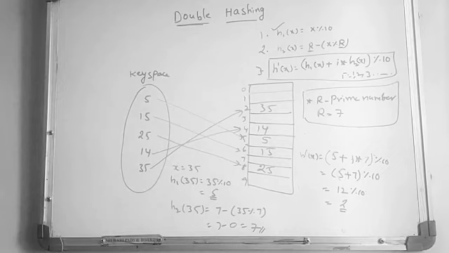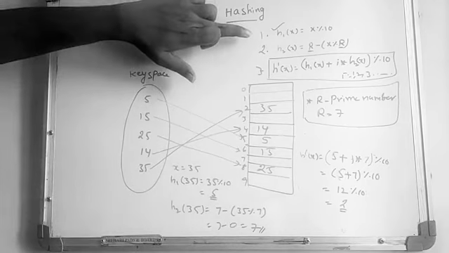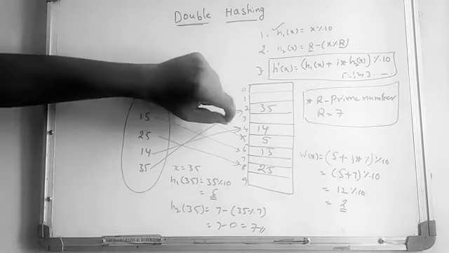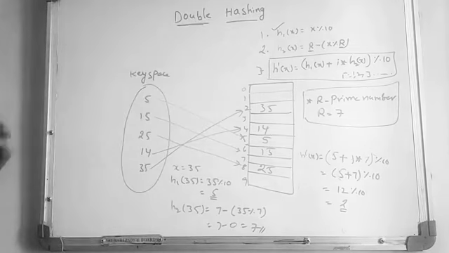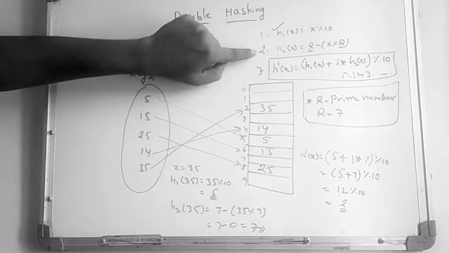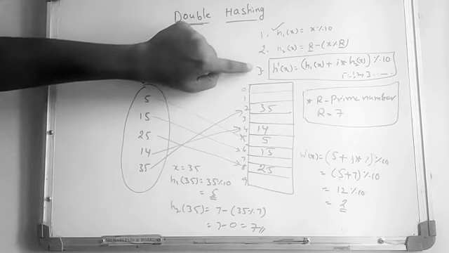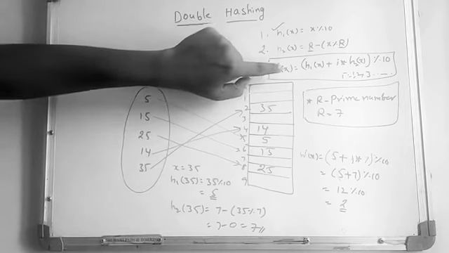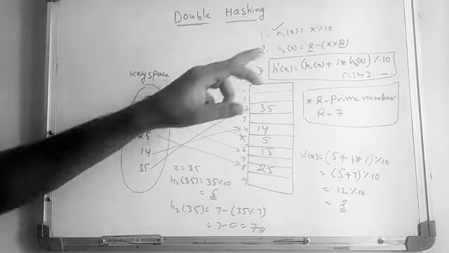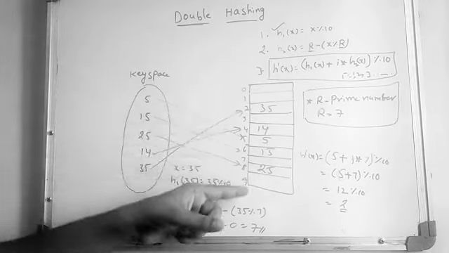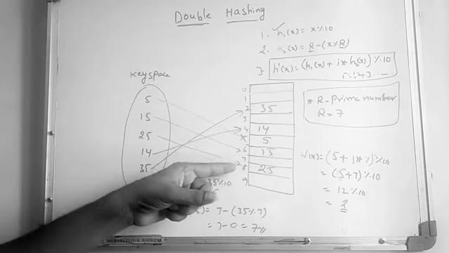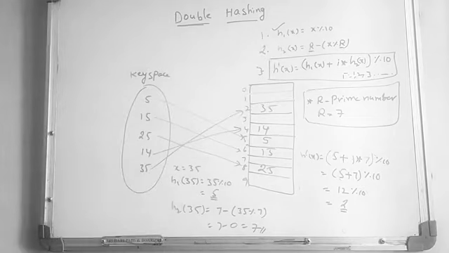You have to remember one thing: if there is no collision with the H1 formula, then this formula is enough to store the element in the hash. If it has a collision, go for calculating H2, then substitute H1 and H2 in the third formula. This is the process you can continue. Here one more thing you have to remember is the R value. How do we find the R value? From the length of the table, from the bottom, the highest prime number can be considered as the R value.